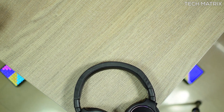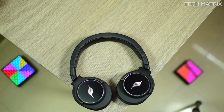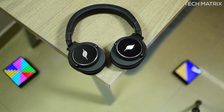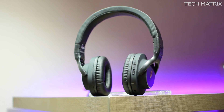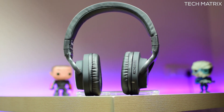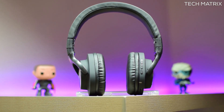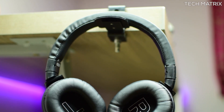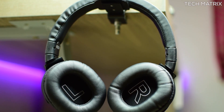It comes with Bluetooth 4.1 low energy for that extra kick in battery life. The drawback is that the audio quality is not the best — don't get me wrong, these are great headphones with premium build and the best battery life, but the audio quality is average, not really great. I would recommend these to folks who want to watch movies and game for long sessions, and not audiophiles who need accurate detail.